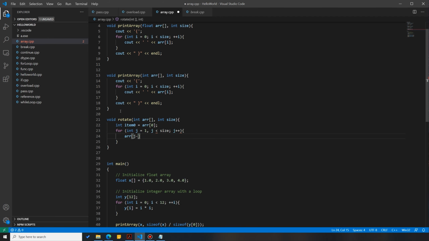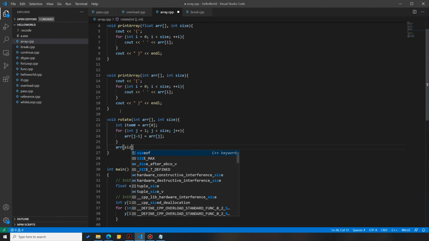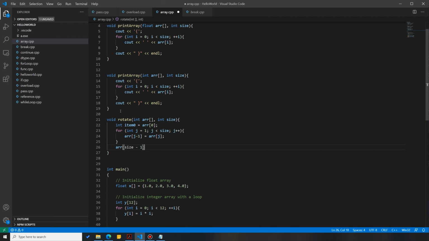Okay, arr[j - 1] equals arr[j]. Oh, here. It should be a semicolon. Yeah. And this will shift the elements within the array by 1. And then at last, we are going to handle the head. Okay, like this.